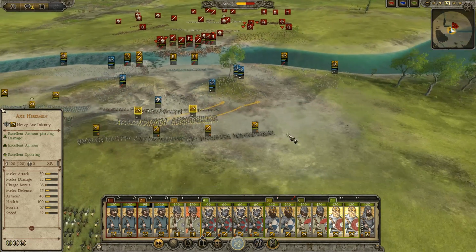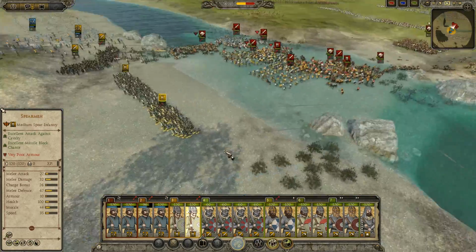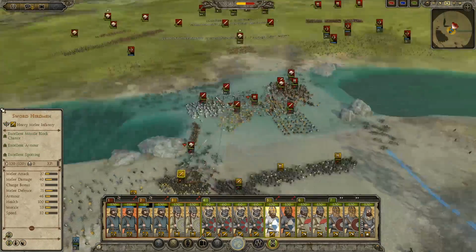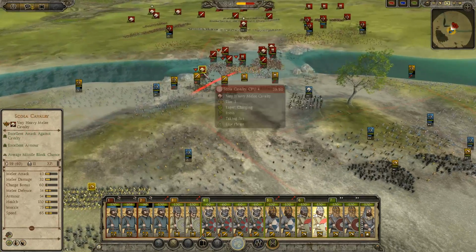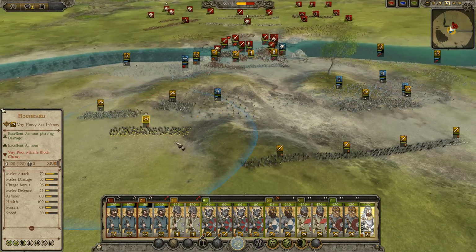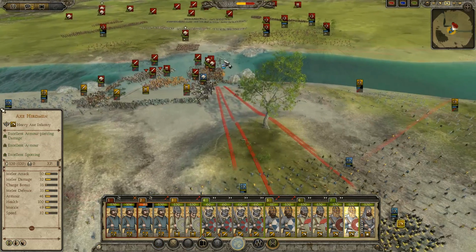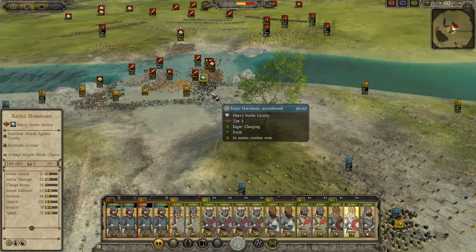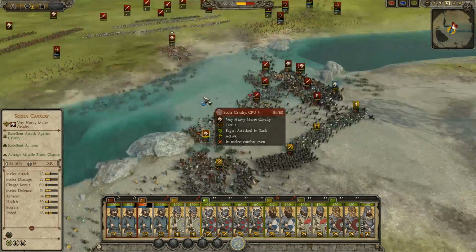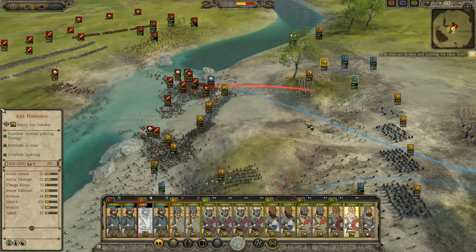We're just going to go ahead and get engaged. He better take his units in. I'm going to be kind of ticked. Here we go. Let's go ahead and get our axes into there. Get our berserkers ready. We are going to get flanked if we don't move in. So once we get our axemen in there, they should pretty much start causing some major damage.